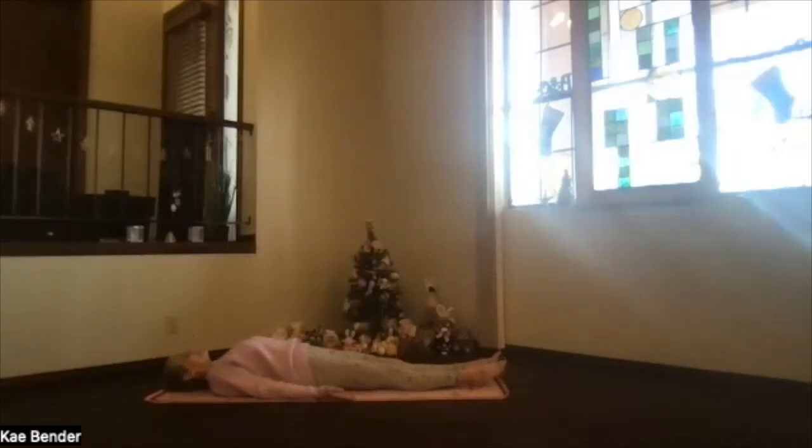So hands, palms up at your sides, shoulders, shoulder blades down. Take a moment, just getting everything lined up, toes slightly toward each other. And then just relax your whole body. Take a moment, breathing that full breath in, exhaling it completely. Another full three-part breath in.